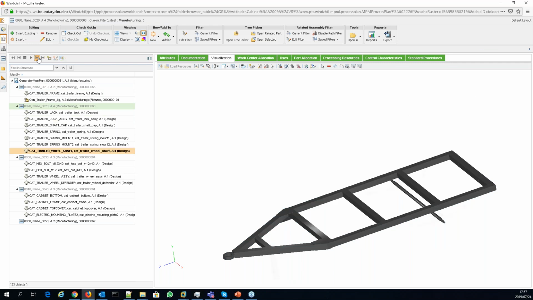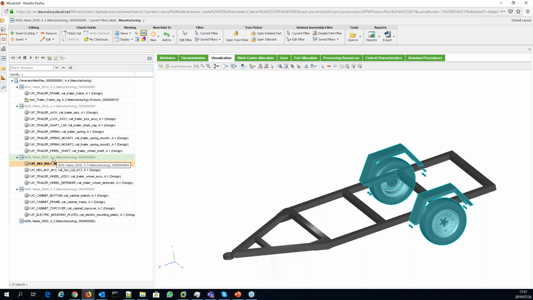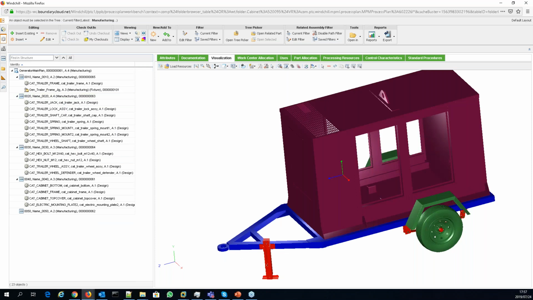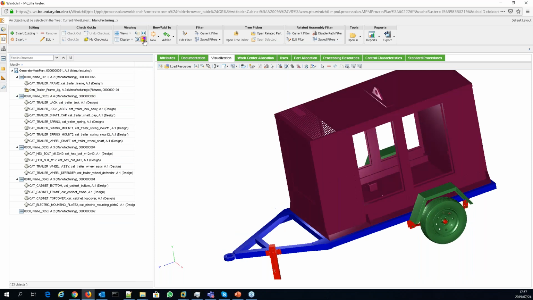And we've also got a couple of other icons over here. So I can also color code the different items so I can very quickly see which items are in which process step itself. There's also things like I can isolate the specific parts, or I can emphasize the parts that are not in the latest iteration. So as the design might update, your manufacturing view might update, and from there, in some cases, you need to ensure that the latest information is available.